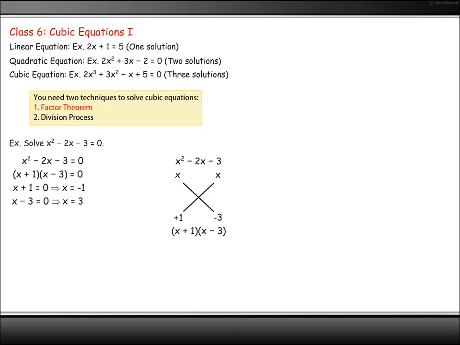We sometimes call the mathematical expression a function in x called the f of x. If 3 is a root of the equation, then when you replace x by 3 in the equation and tidy everything up, you will get 0. In other words, the root 3 satisfies the equation. If you replace x by 3, it is called the f of 3. Similarly, when you replace x by minus 1, you get 0.